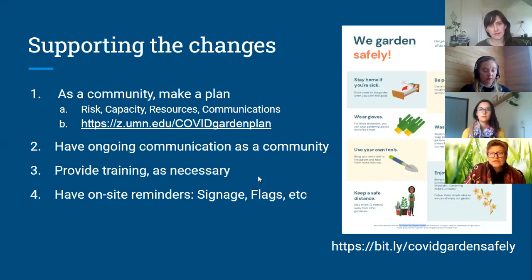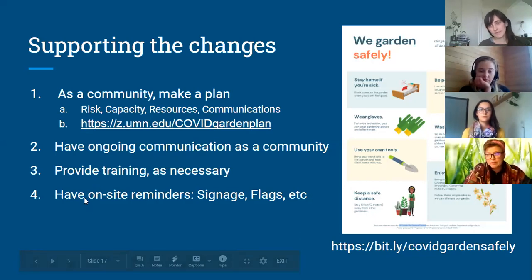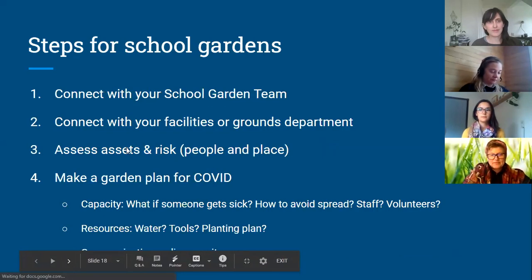So for instance, not everybody, like in a community garden setting, you have, in my experience, quite a few people that are older that might have differing levels of familiarity around technology. So it might be back to phone trees. And that's great. That's another way to keep in touch with each other. But make sure that everybody's been connected with, and especially in your community garden and for your school garden. Well, we'll get to that next. Next slide, please.